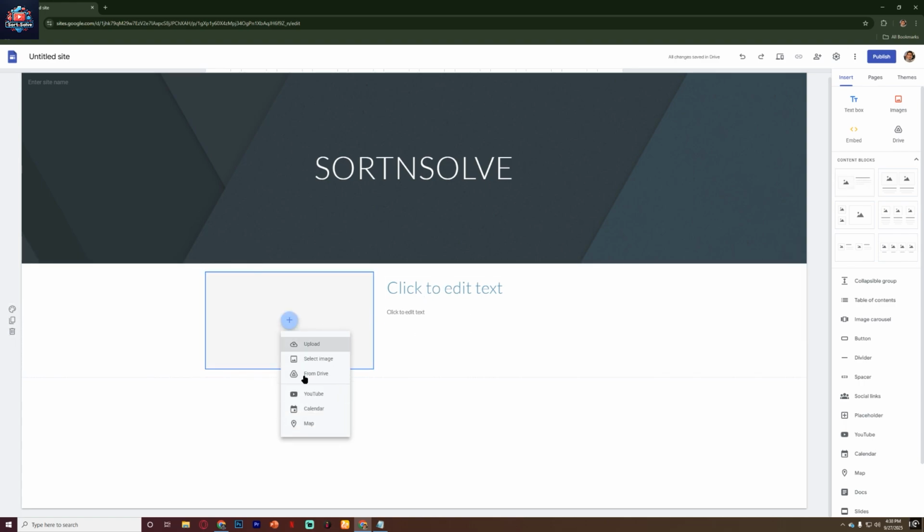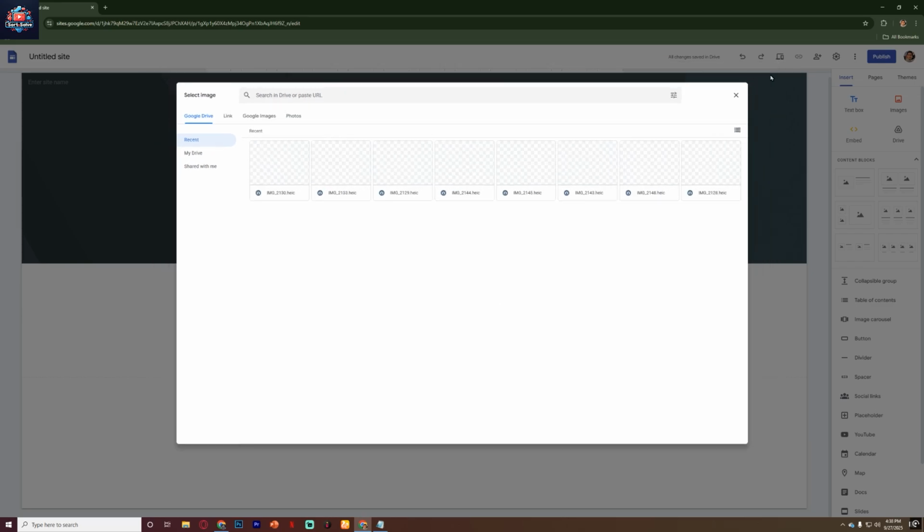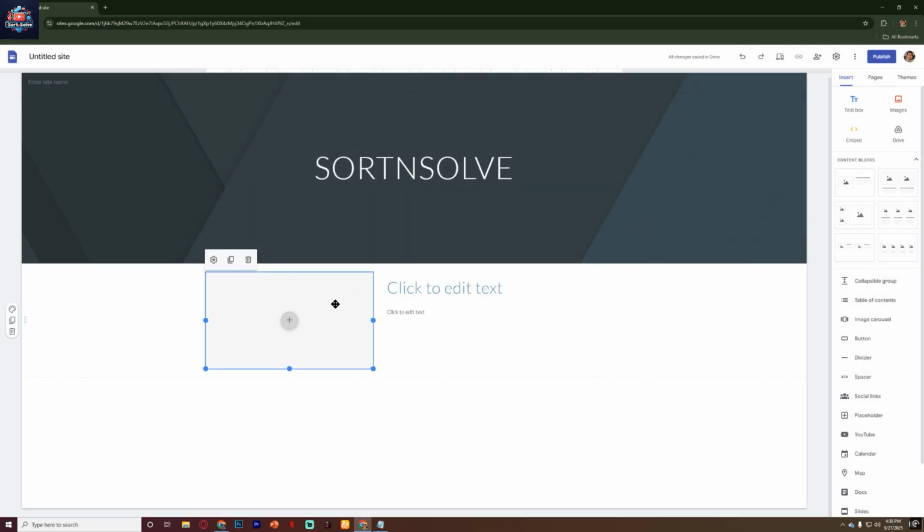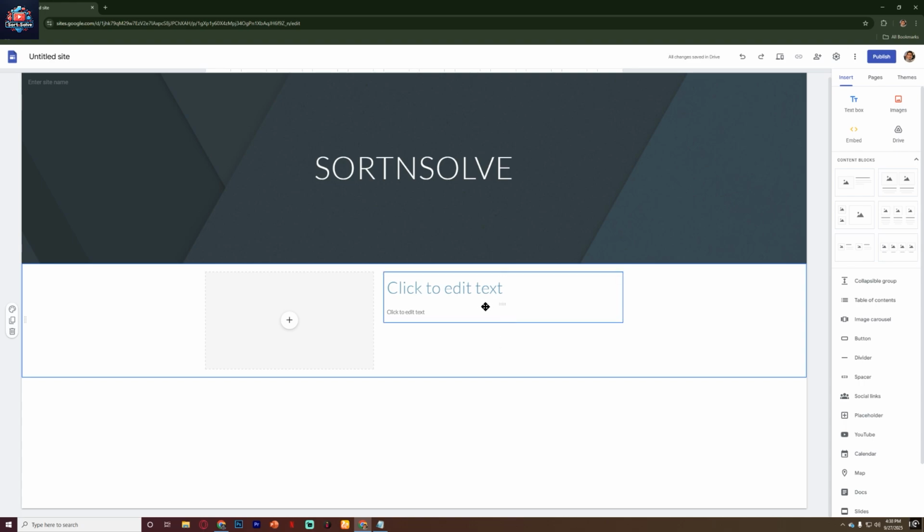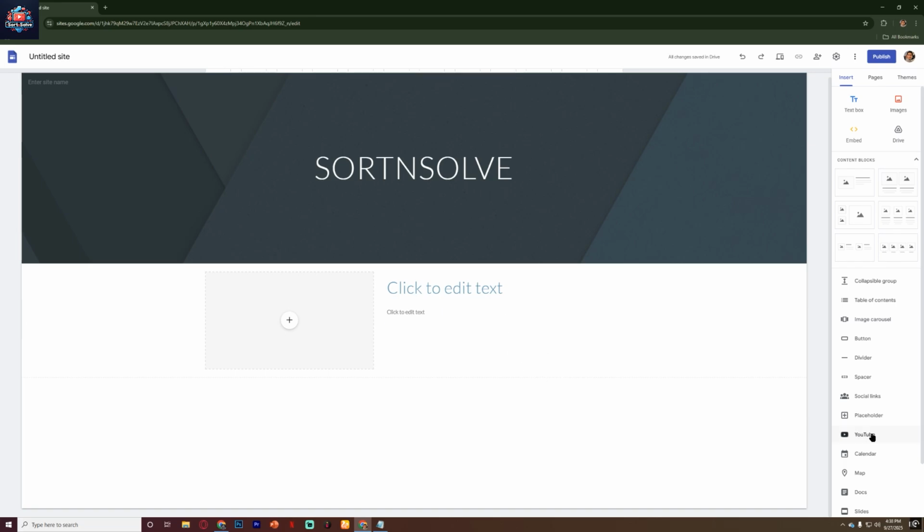To make your site interactive, you can also insert buttons that link to download pages, social media, or a feedback form. For navigation, you'll want multiple pages. Click the Pages tab and add new sections like About the Game, How to Play, Updates, or Contact. This keeps your site organized and easy to explore. Google Sites automatically adds a menu so people can switch between pages quickly.